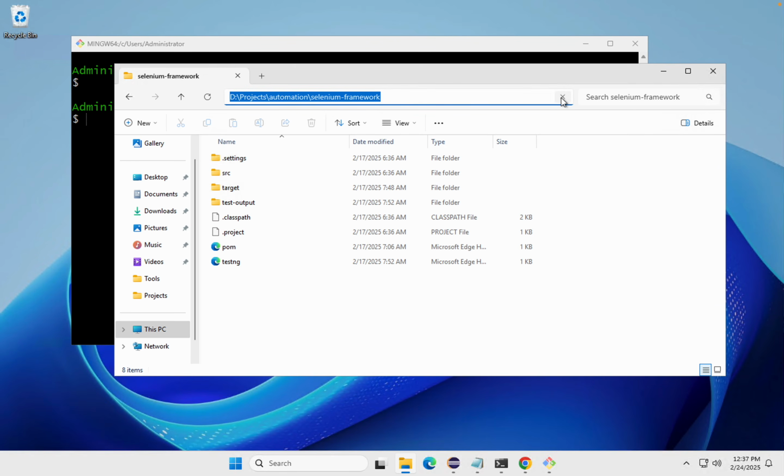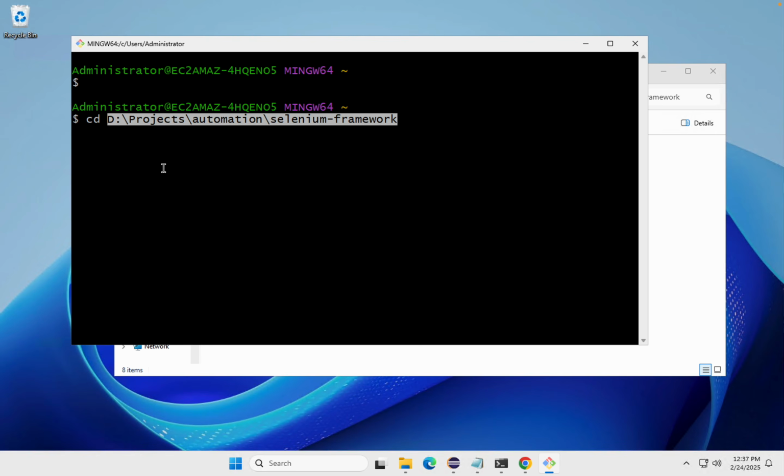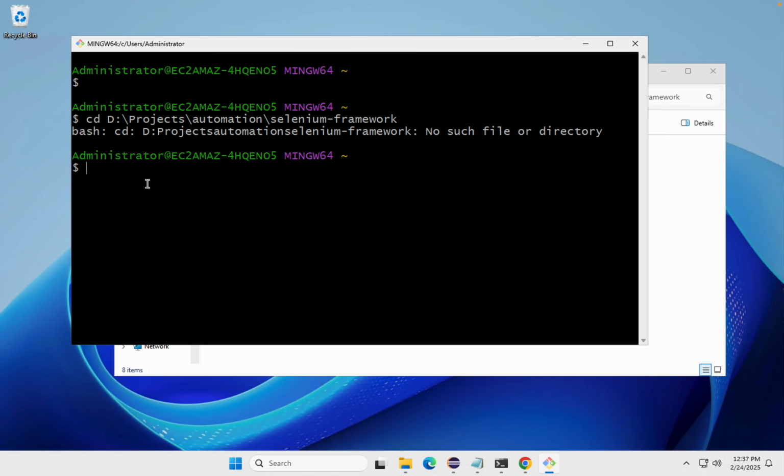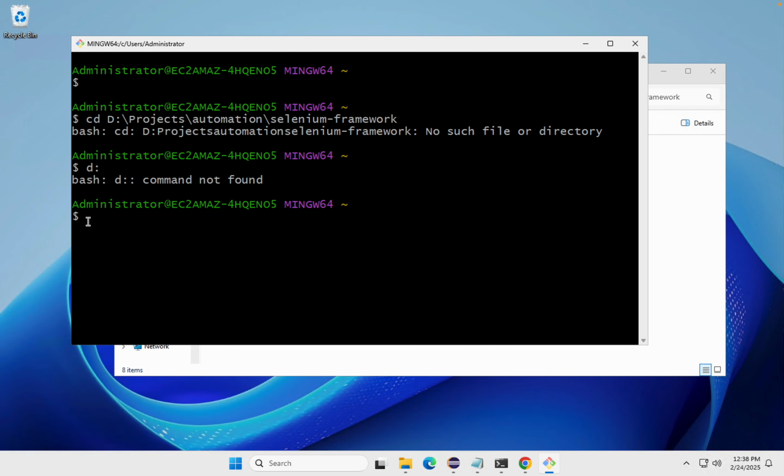I will copy this location, and I will say cd, and then paste the location, and you can see here it is saying no such file. So first I will have to change the drive. On git bash I will have to say cd, then this drive. So yes, this changes the drive.